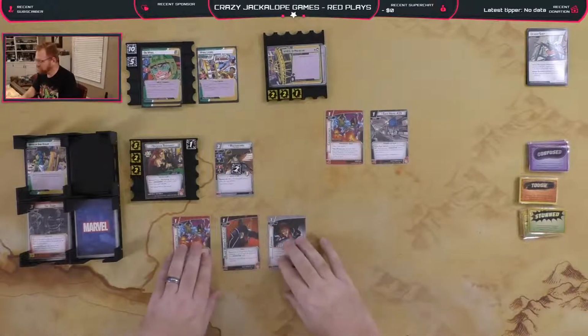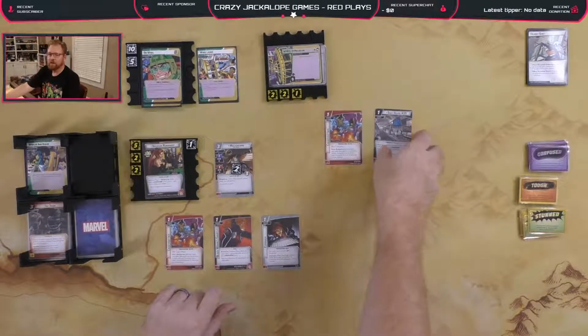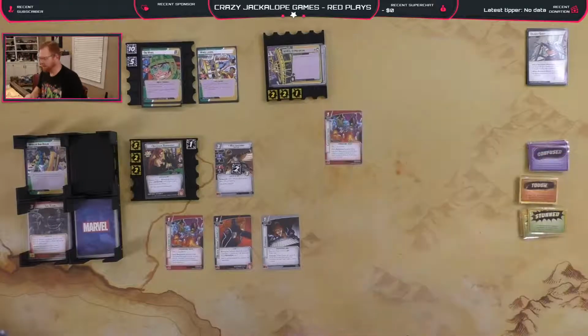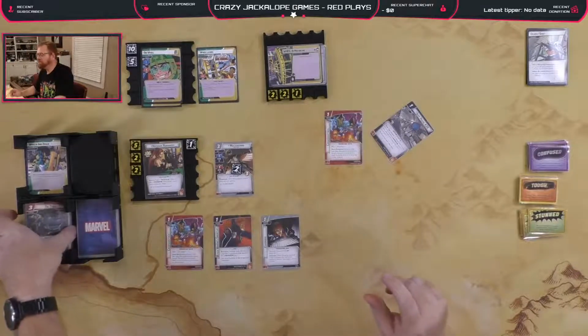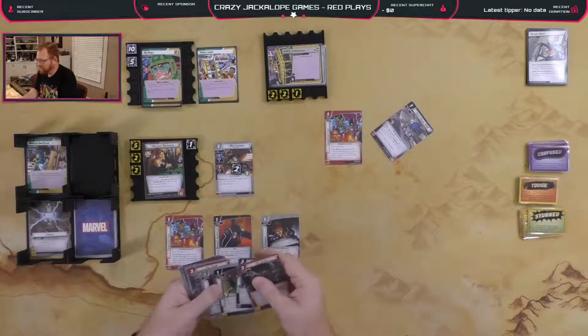We're back over to the hero side. So what are we going to do hero side? So my safe house has an alter ego action, which means I need to do it as Natasha. So I'm going to exhaust it and get a preparation card. So let's see what preparation card I want to get here. I think what I want to get is some acrobatics.